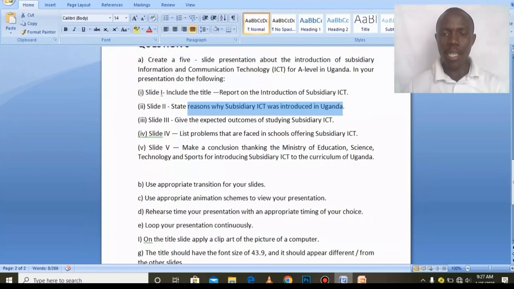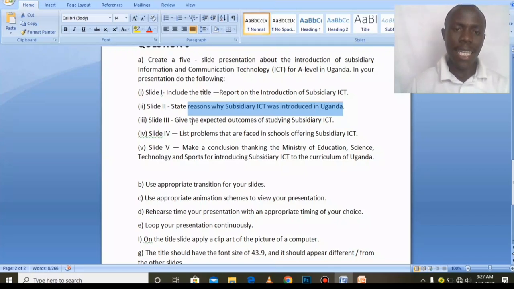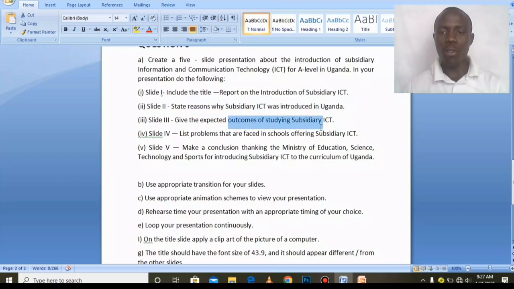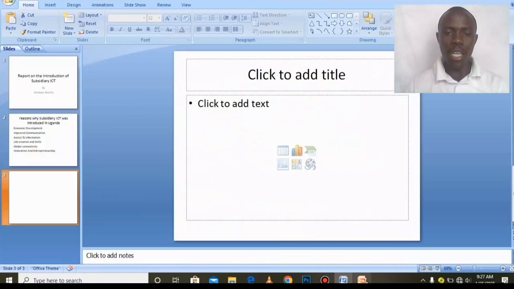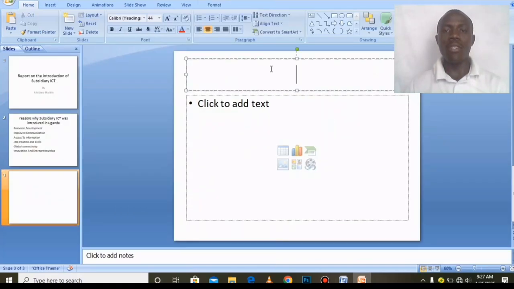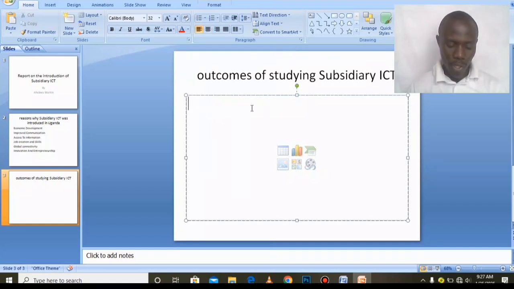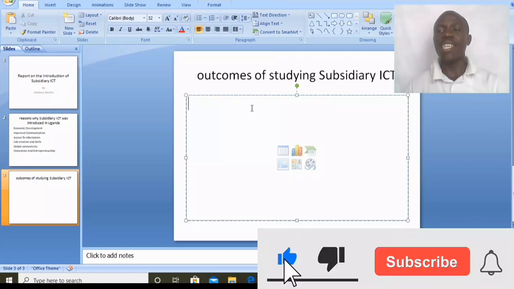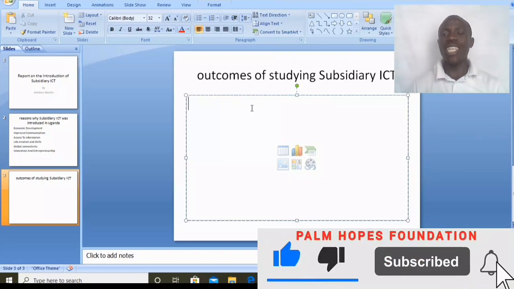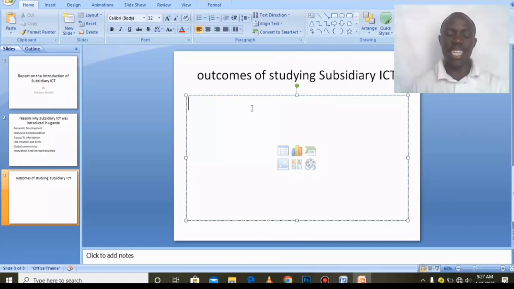The next slide, they are saying in slide number 3, give the expected outcomes of studying subsidiary ICT. So we can say outcomes of studying subsidiary ICT. We come here and create a new slide, and the heading will be outcomes of studying subsidiary ICT. So what are the advantages, or the fruits we are going to get after studying subsidiary ICT?